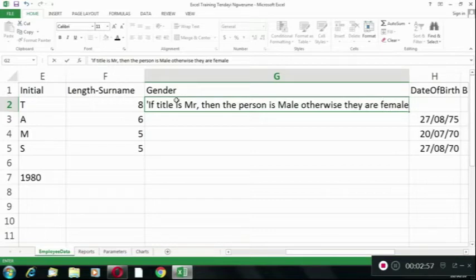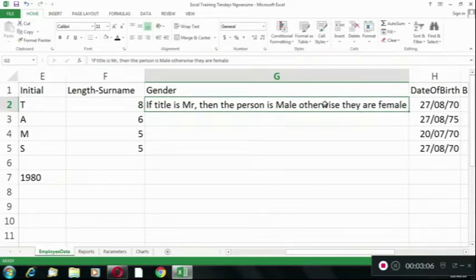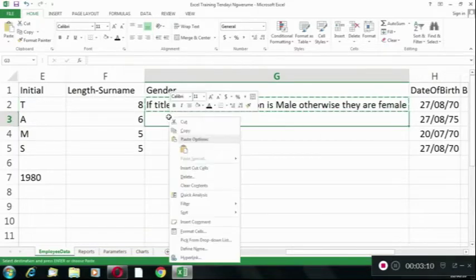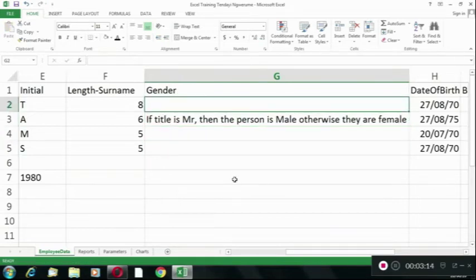Right. So you can see that this is a long sentence. If is a Mr., it's a male. So let me move this one by just cutting it and putting it here so that I can start putting the formula on the top, and we can compare the formula we are putting to this statement.